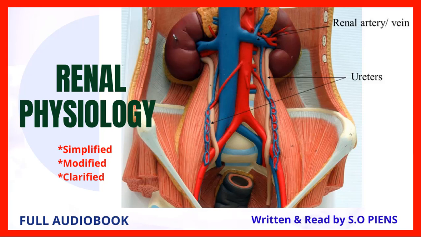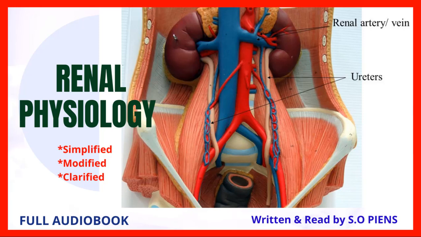Now we go to the next section, which is the urine concept. We start with urine formation. Urine formation involves three major processes. We have the glomerular filtration, the tubular secretion and the tubular reabsorption. We start with the glomerular filtration. Glomerular filtration is a process by which the blood that passes through the glomerular capillaries is filtered into the Bowman space through the filtration membrane. It is the first process of urine formation.